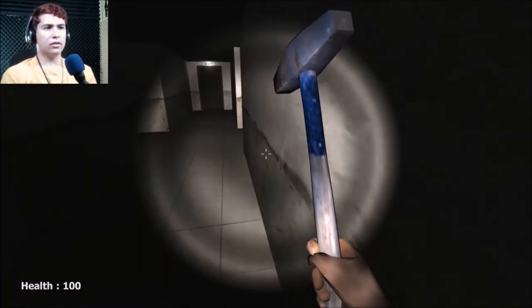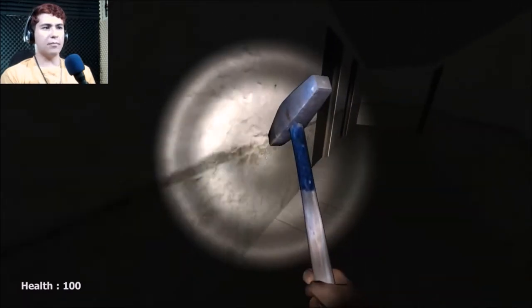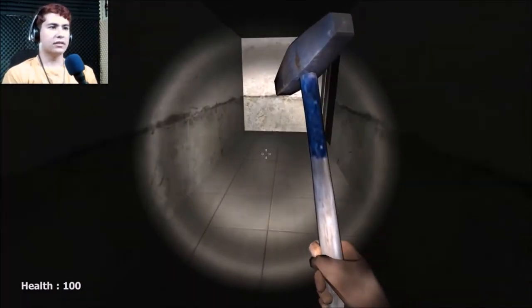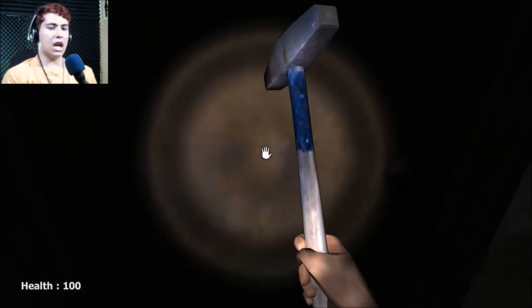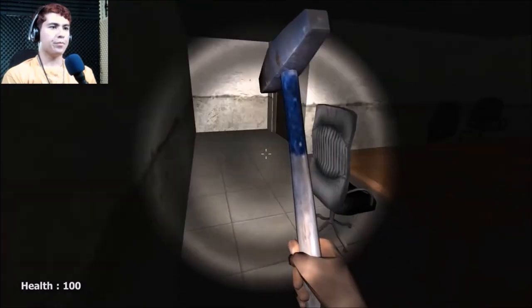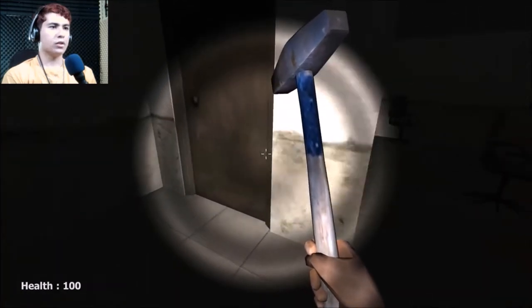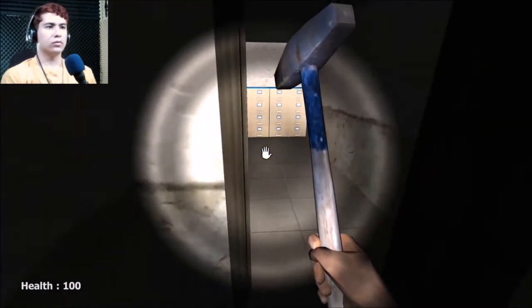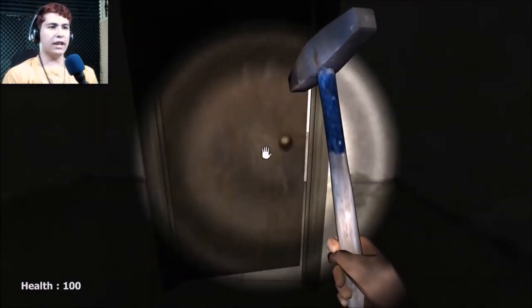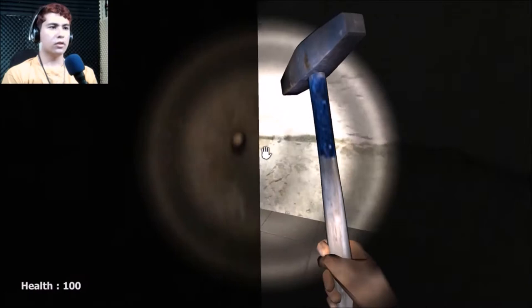Okay. Let's check the offices. Maybe there's a key in one of the offices. Let's see. I don't know. Is there a key in here? Up here? Nope, there's no key in here. Okay.